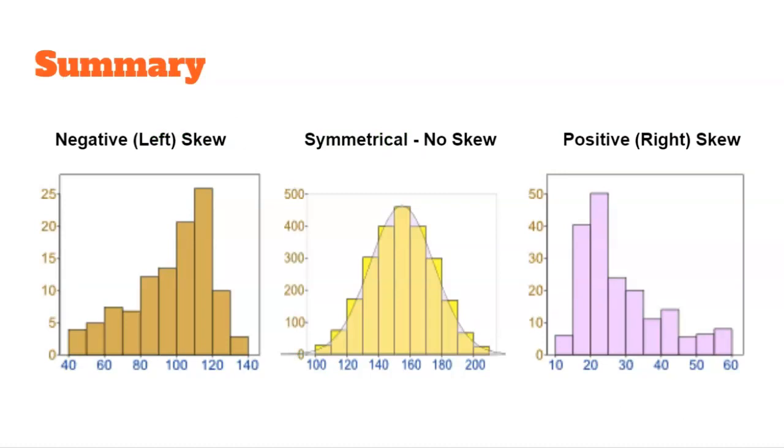So in summary, you can have effectively 3 different general shapes of distribution. You can have your symmetrical shape where the mean is in the middle, or you can have a skew. And if you have a skew, you can have a left skew, a negative skew, and this is where the mean has been dragged and there's a tail to the left. Or you can have a positive skew where there's a drag to the right and the mean is also going to be to the right of that highest mode point.